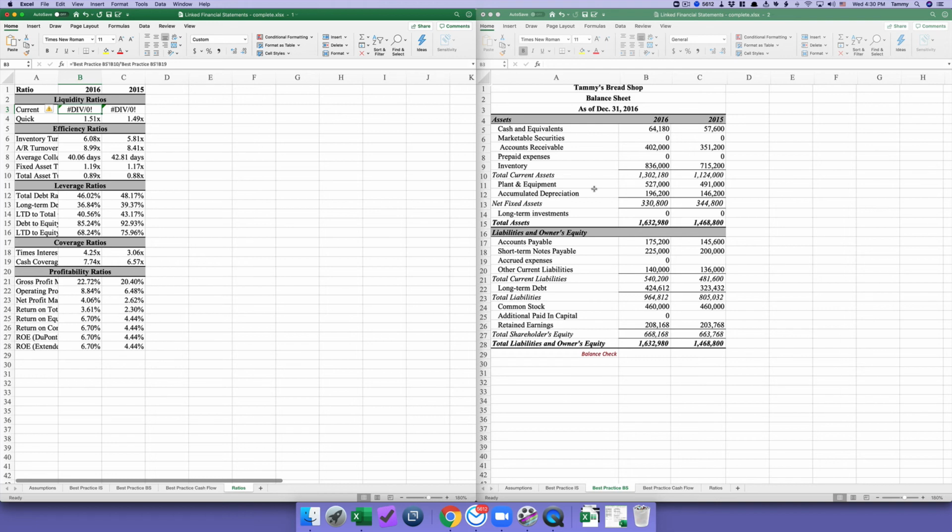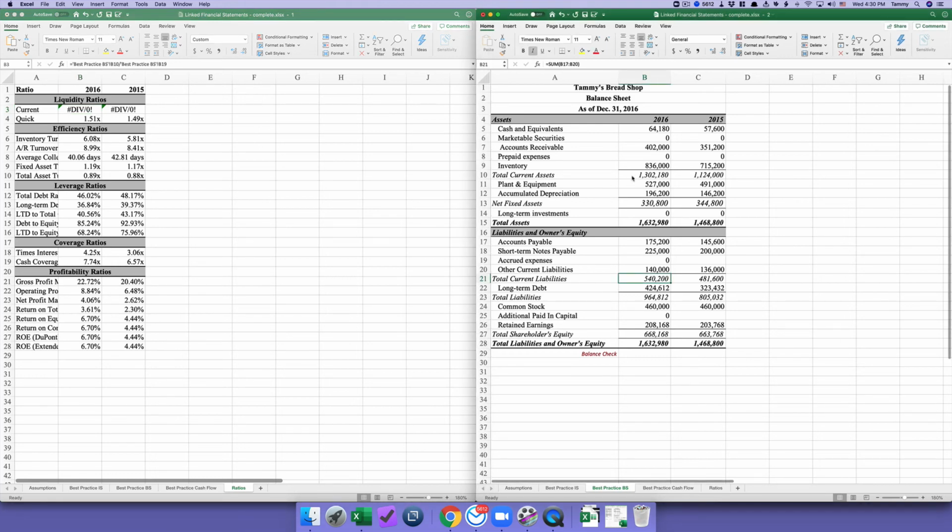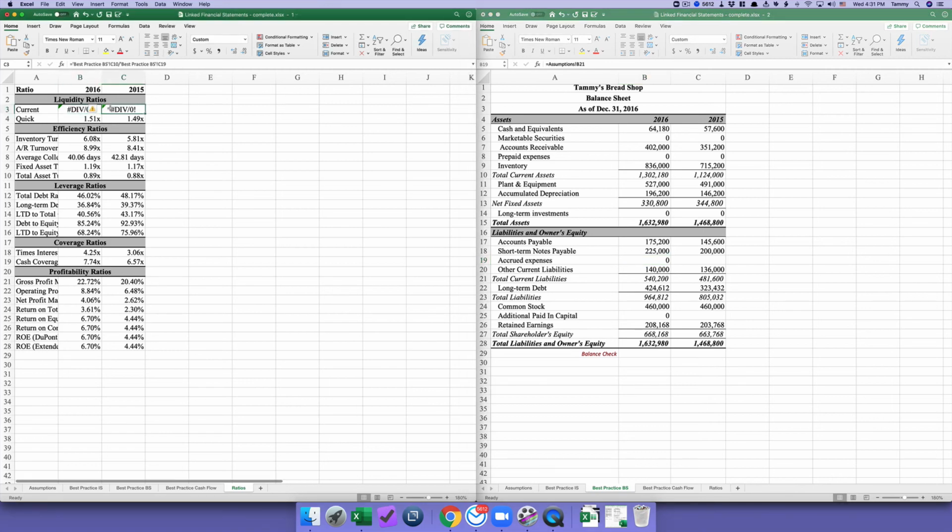So let's look over here. Right, so here's B10 and here's B19, which is a 0. Right, so that's the other thing. It's not picking up the right cells. That's okay. We're going to fix the right cells in a little bit. Right, so let's just at least first get rid of that reference to the other worksheet. So now that I know that this is working right, so B19 should actually be B21 because this is a current ratio, right? So now that's working here. C21, and so you can just copy that over. There we go.